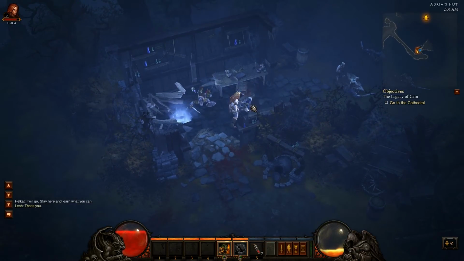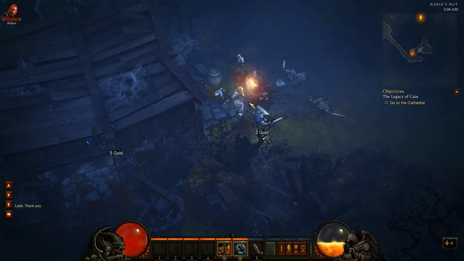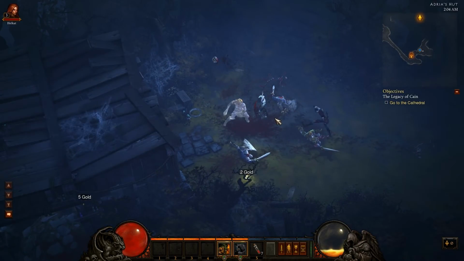So now I'm wielding a club and an axe. And I switched back to the hammer spell because, you know, hammer time. And it's a damage spell, and I like damage spells, and it looks cool.